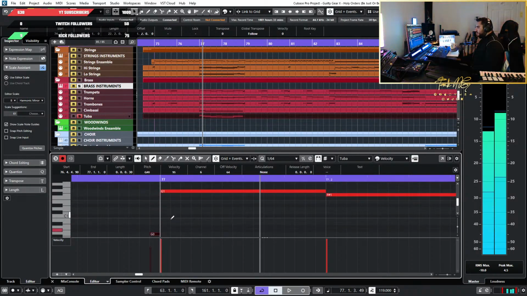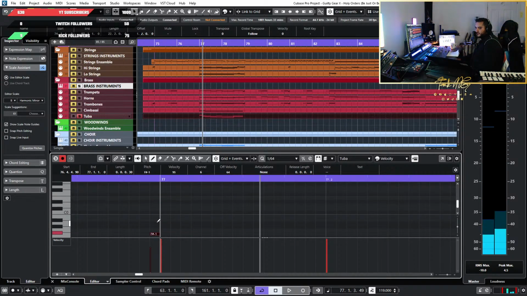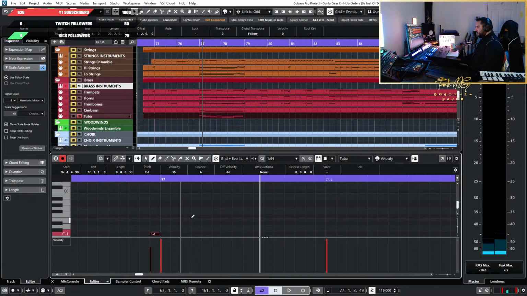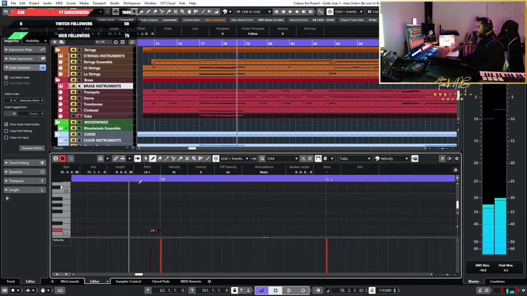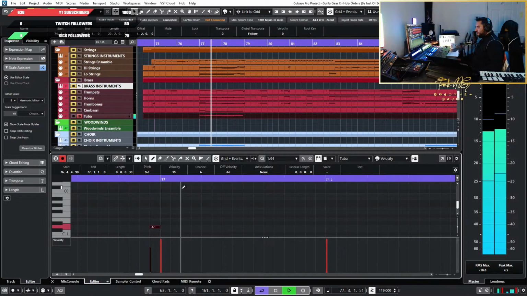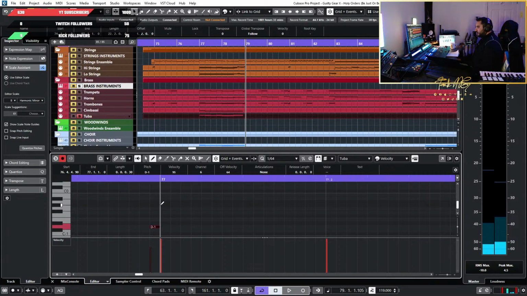Go to -1. What should we try first? Looking at it, C sharp -1. Let's see how the staccatissimo is. It's too short for this section, so we're gonna try now the staccato, which is D -1. I still think, to be honest with you, it's pretty short. So let's see with the final options that they gave us, which is C -1, which is sustained.